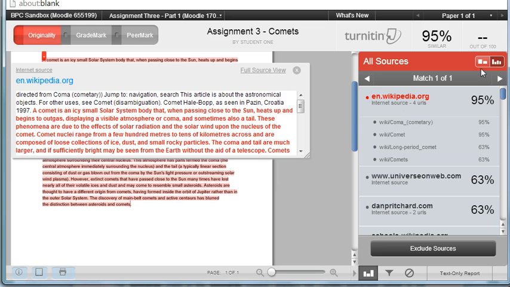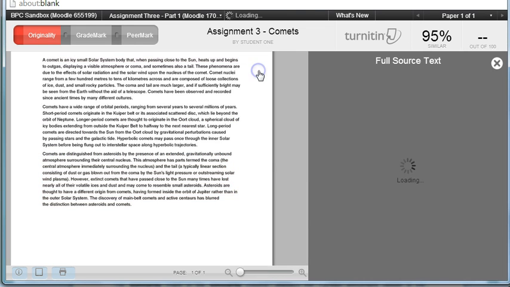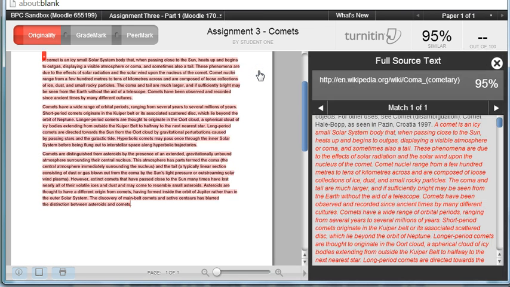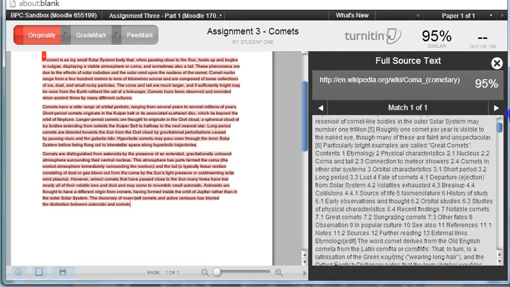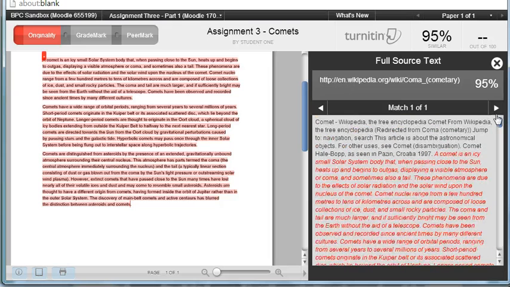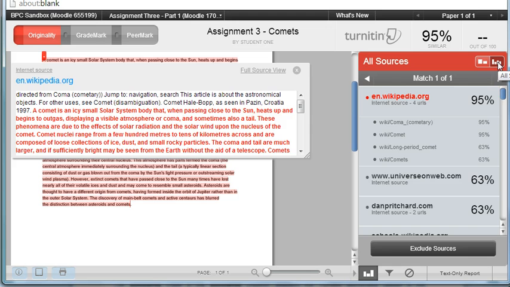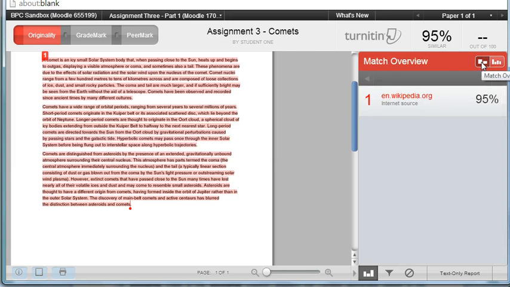It also allows me in the detailed mode to actually view the original source that's caused that. So this is the source here from the web page about comments that I've copied the information from. I can close that down. There are various other options on the system here. You can obviously zoom in and zoom out of the text. You've got colour coding here for the text. There's only one colour because there's only been one match in this particular case.